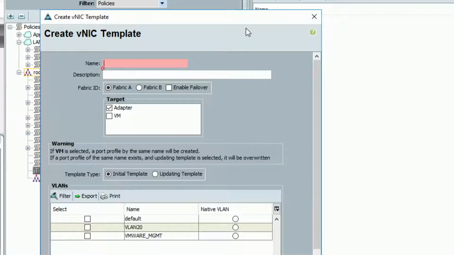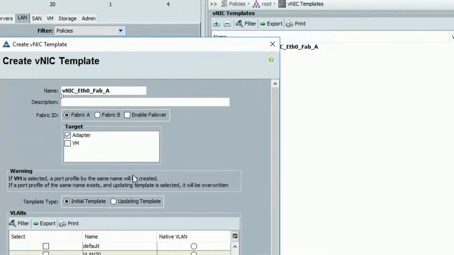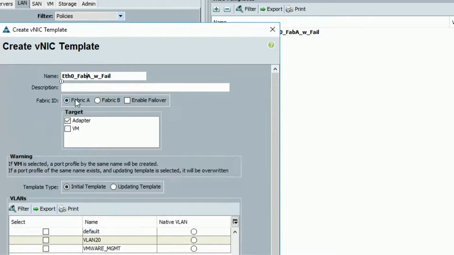Let's call this vNIC ETH0 Fab A with failover.